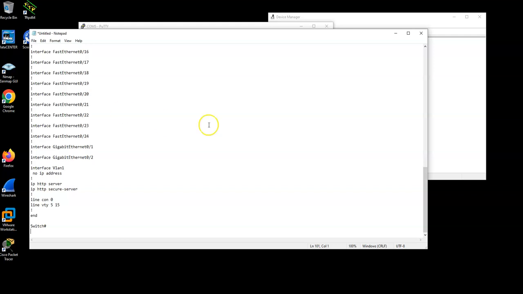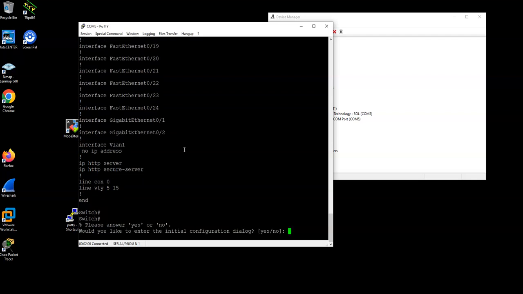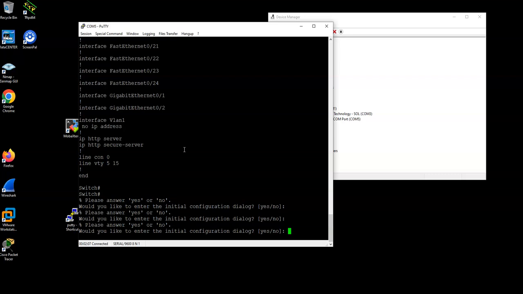I'm going to close this notepad. I'm not going to save what I need. If I just move this console cable over, so bear with me one second while I stand up here, I'm going to move this console cable down to the router that's in my rack, and all I did was plug it into the console port on the router. If I hit the enter key a couple times, it's going to say, do you want to enter configuration dialog? No, I do not. That's a setup program I don't want to use.